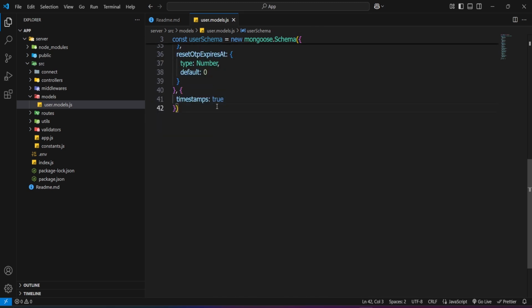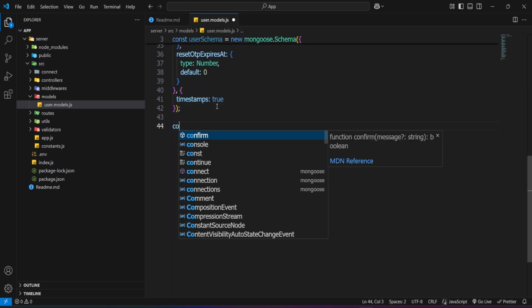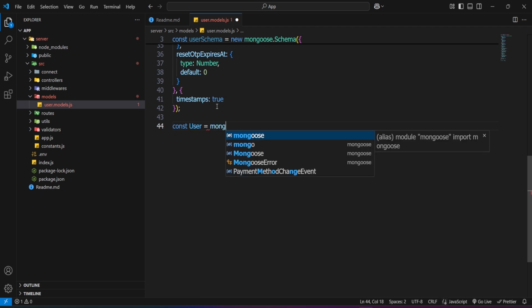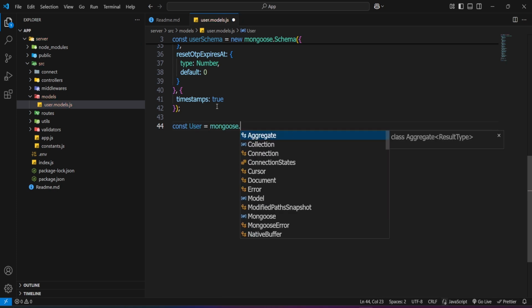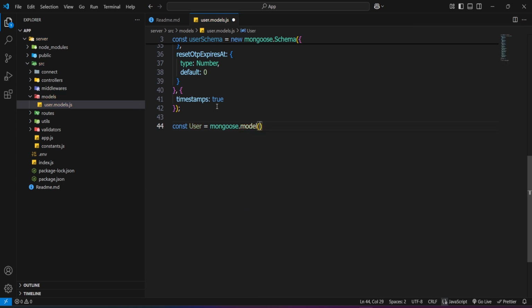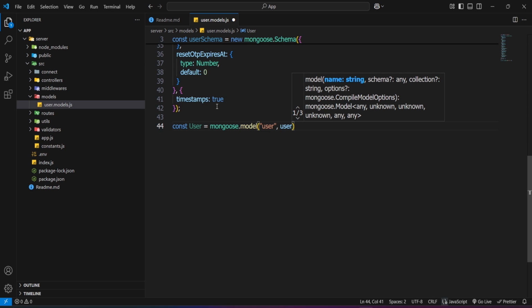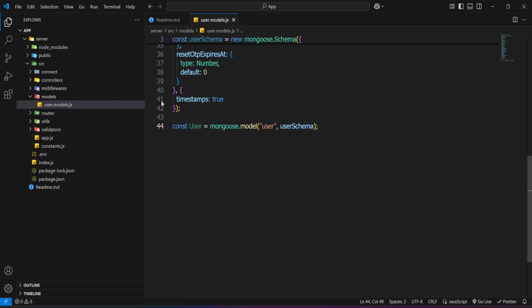Then you have to do one thing here: const user equal to mongoose.model of user, userSchema. This way you have to do.